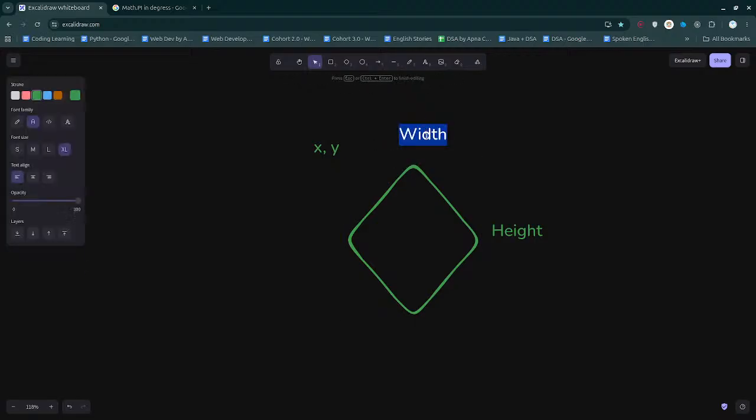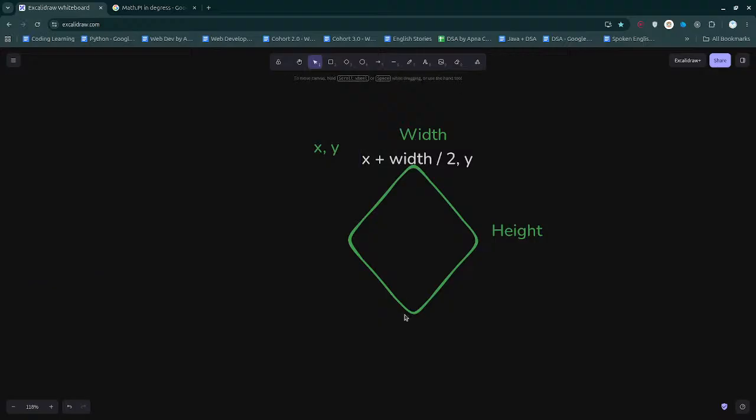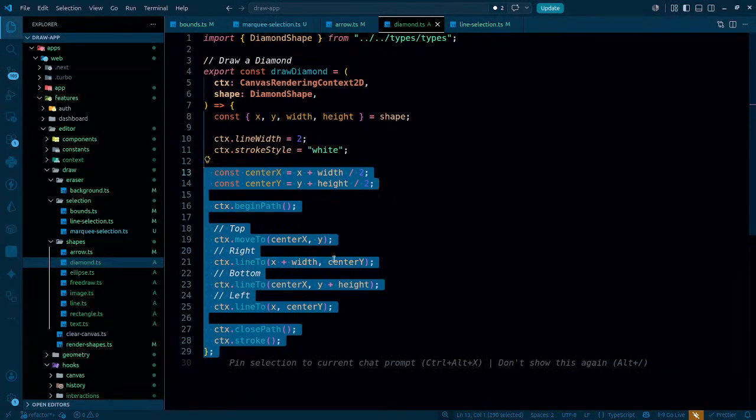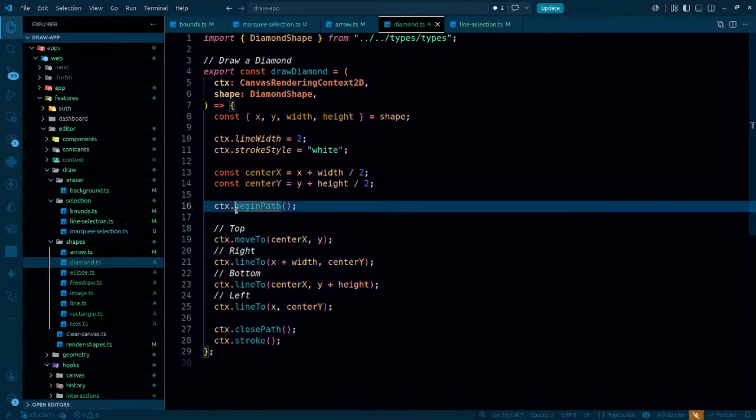In that case, first of all, this is gonna be x. The x is gonna be same or not? X is not gonna be the same. It's x plus width divided by 2. It's just about common sense. And y is always gonna be the same, but this particular point will be half of the width, so width divided by 2 plus x. So ultimately x is the starting point. I'm gonna be adding half of the width to the x, and then I'm gonna be getting the center point. Similarly, I can get this one, and this one, and all the formulas are mentioned over here. And again, if you just pay a little attention, it will be understandable as well.